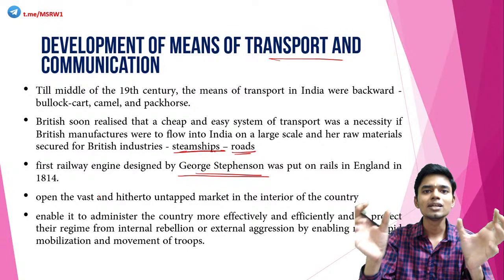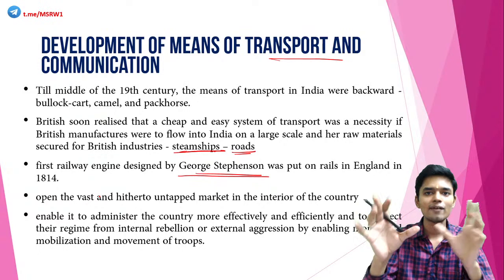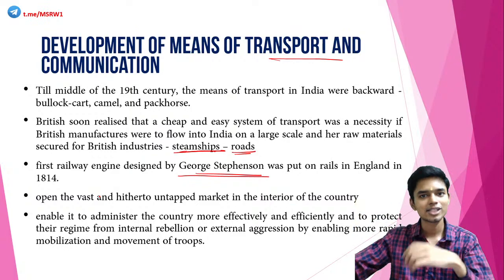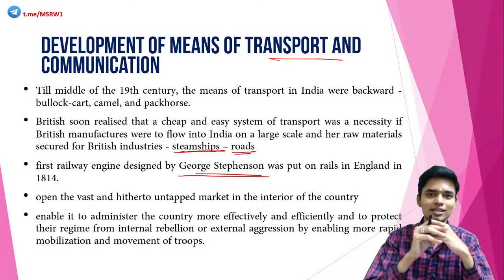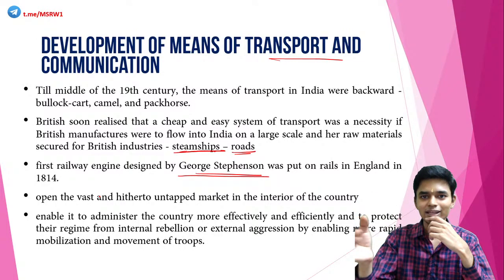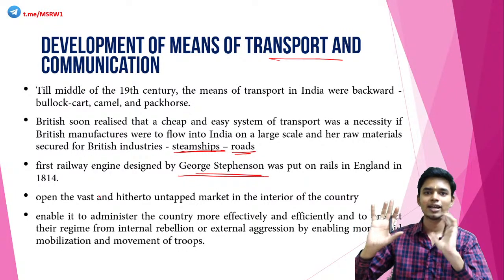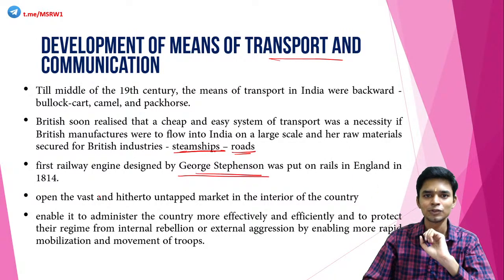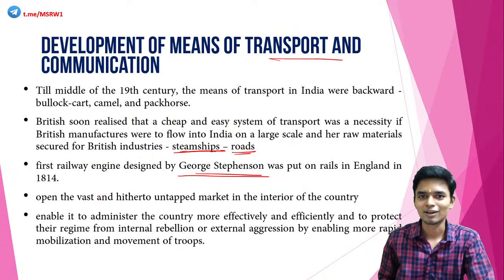There was no effective means of transport within the interiors of the country. For example, if you have an adequate amount of resources in Mumbai, you can bring it to Britain. Similarly, if you have it in Chennai or in Calcutta, you can bring it to Britain. But if it is in the interiors of the country, say in Bhopal or Indore, or some other interior parts, there was no effective means of transport which could get them to a seaport at an adequate pace or in adequate quantity. You can't rely on bullock carts or camels to take all these in large amounts and bring it to Madras or Calcutta, etc.